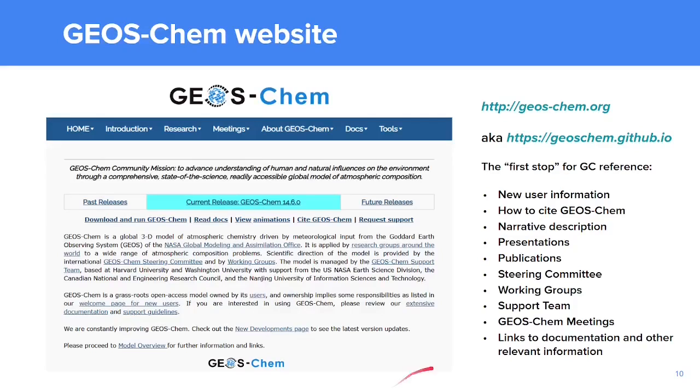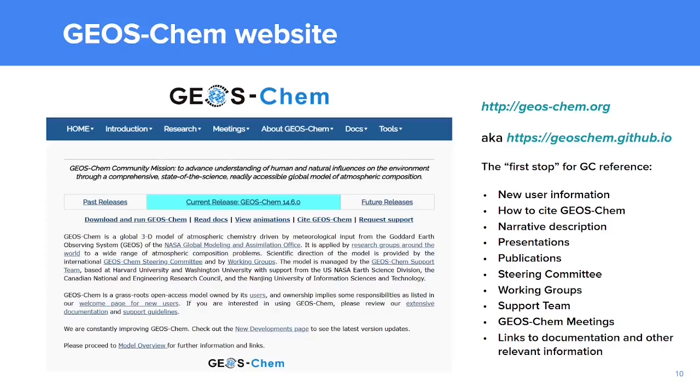The website can be reached at these URLs here, geos-chem.org or geoschem.github.io. You'll find a wealth of information here, listed at right, such as information about the organizational structure of GEOS-Chem, links to publications and documentation, and information about upcoming and past GEOS-Chem meetings.